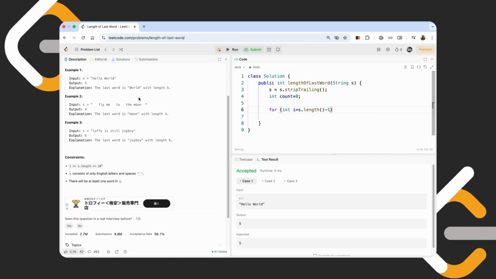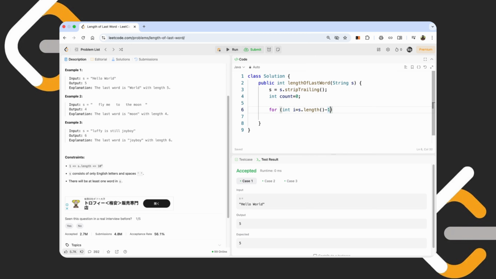Here if you check, we have hello world, which has 1 2 3 4 5 6 7 8 9 10 11 letters. Since our programming language is zero based index, we use this minus 1. So if there are 11 letters, then the index of d is 10.